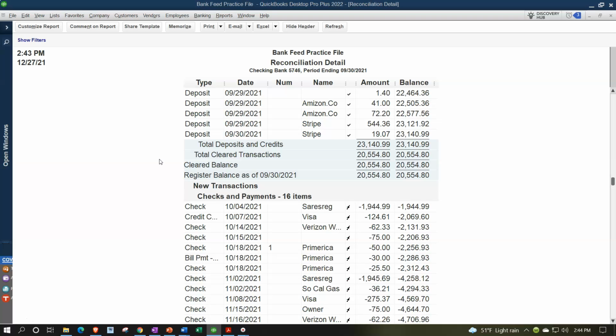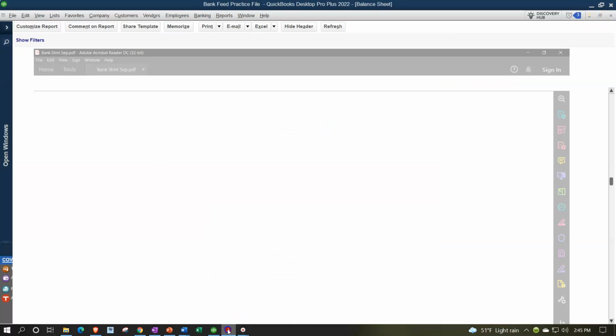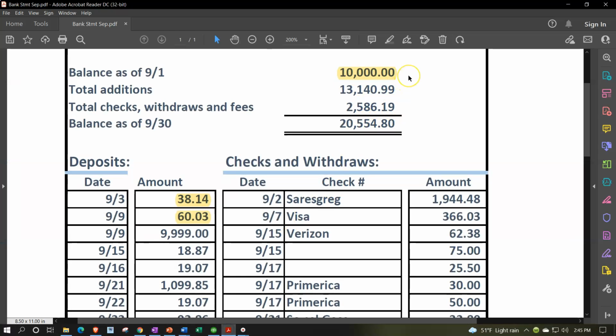Now next time we'll do the second month just to take a look at it, which will be a lot easier because that means the beginning balance here will roll over and be correct, and you won't have to deal with that beginning balance issue, and all you have to do is usually just go in there and just check everything off, and it should reconcile, and just do that to double check that you have entered everything and you haven't double entered anything.